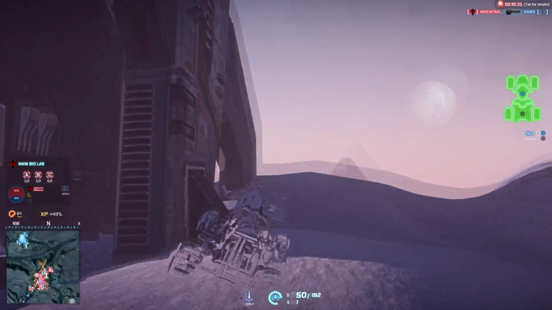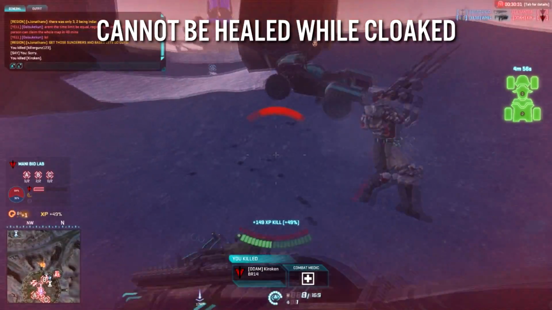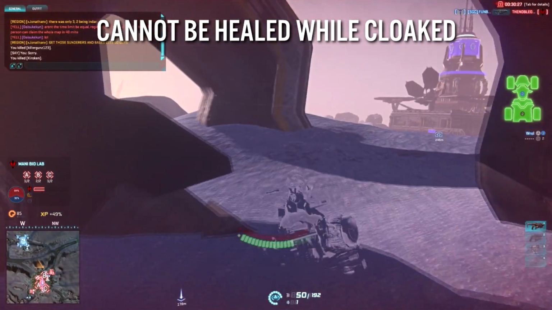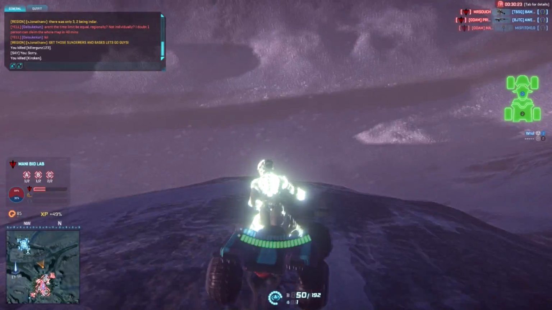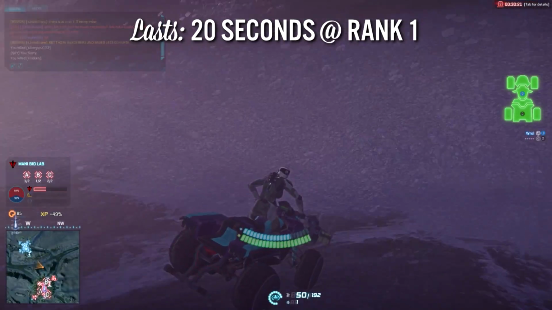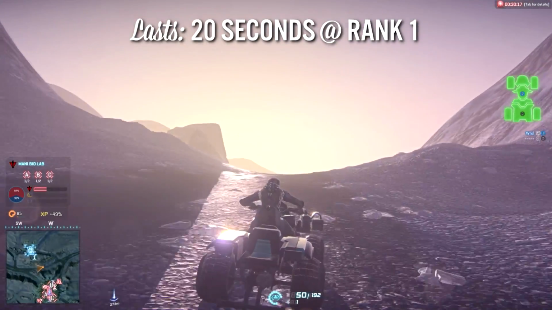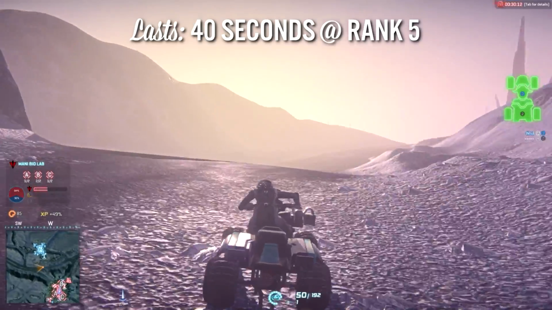As a side note, if you're currently being affected by a rejuvenation kit, the healing effect will be stopped while you're invisible. You also won't be able to be healed by allied medics with the healing gun, same as any cloaked Infiltrator. At rank 1, the Wraith Cloak will turn the Flash invisible for 20 seconds, which is extremely generous, just like most rank 1 abilities, and from there it's going to jump up an additional 5 seconds per rank, topping out at 40 seconds at rank 5.